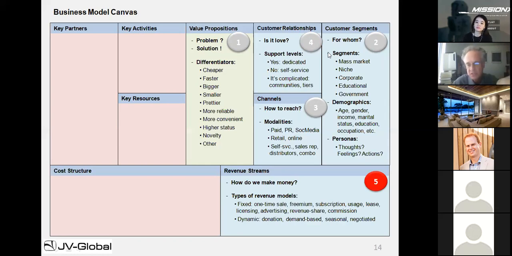Different types of revenue models here. I just threw some of them out. There's fixed, where you charge a one-time fee per download, for example. There's the freemium model, which I just mentioned. The base product is free, and then you charge for additional tiers of product utility. There's a subscription model. You can charge based on the volume of product that's being used or volume of service that's being used. There's all kinds of different revenue models here. The main difference is, are they fixed or are they dynamic? And of course, the dynamic revenue models are, at least to me, as a consultant, the more interesting ones.